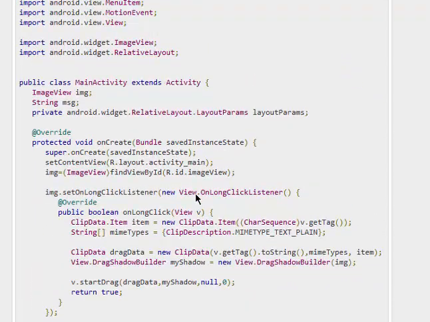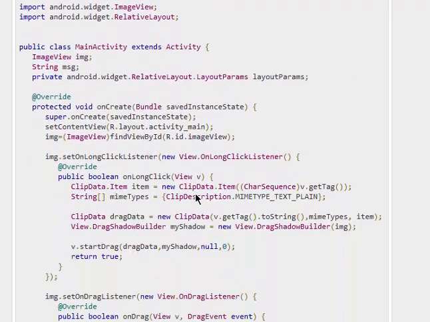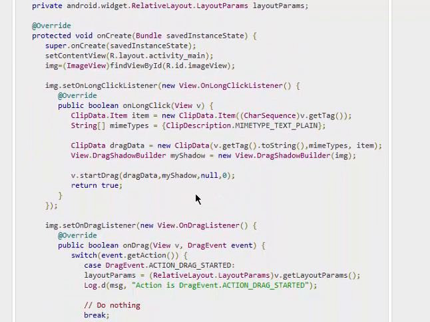So let's see how this code is working. It's not so long and it's not so creepy. Just focus on your steps and you will just pass. I'm sure about this thing. Okay, there is a single image. Just forget about the strings, forget about everything. There is a single image in some layout.